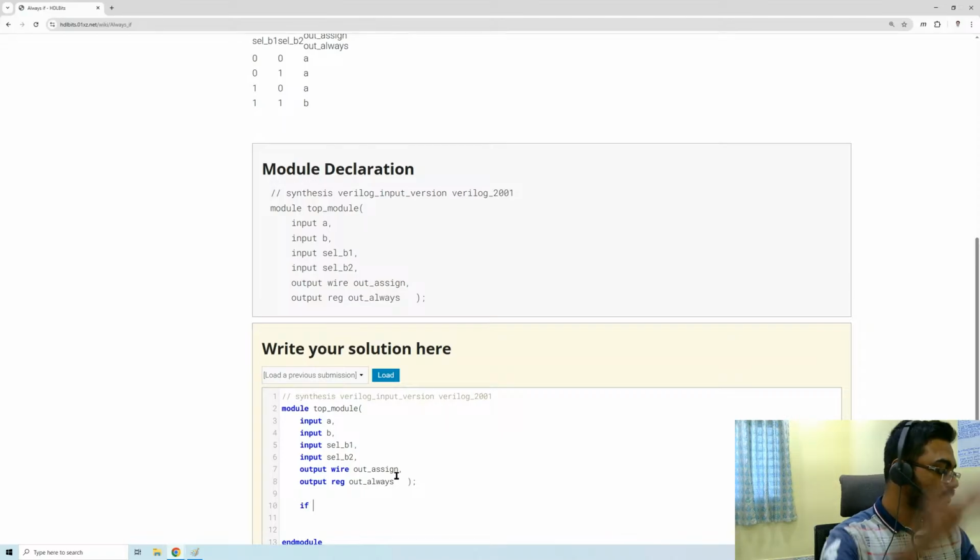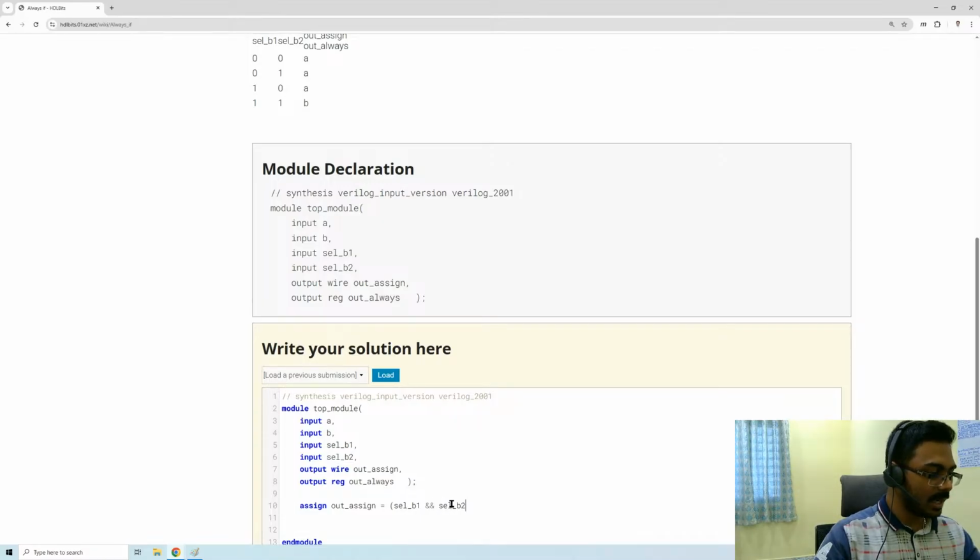All assign. We will say assign out equal to select B1 and select B2.